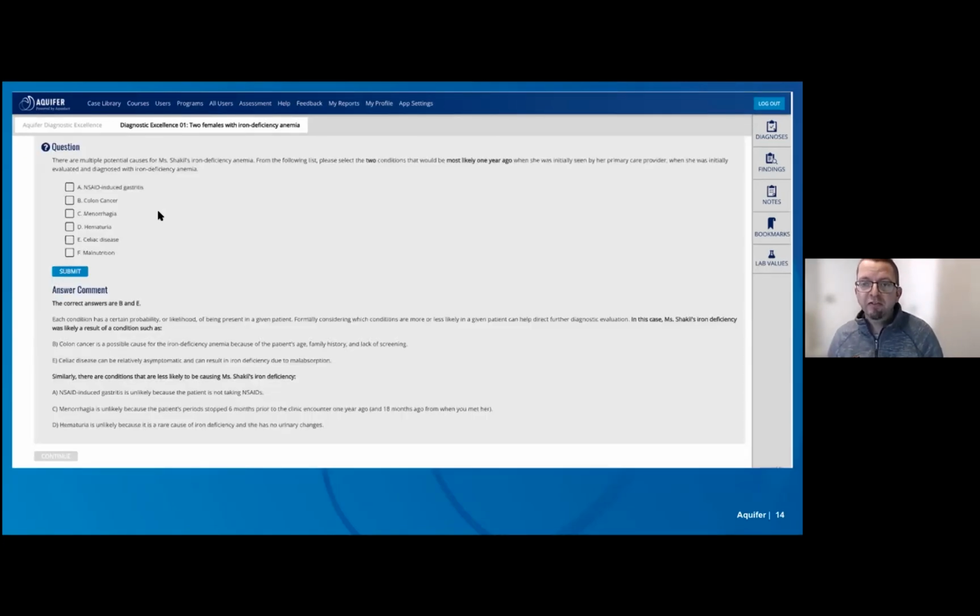As you can see in this case, there are some self-assessment questions that really have the learner engage with the case and talk about what was most likely leading to this patient's symptoms a year ago. Here we identify that colon cancer was likely a year ago when this patient presented. This is a good way to introduce the student in the case to the idea that, wow, something was missed a year ago. What do I do? How do I go forward? How do we talk to the patient about this?